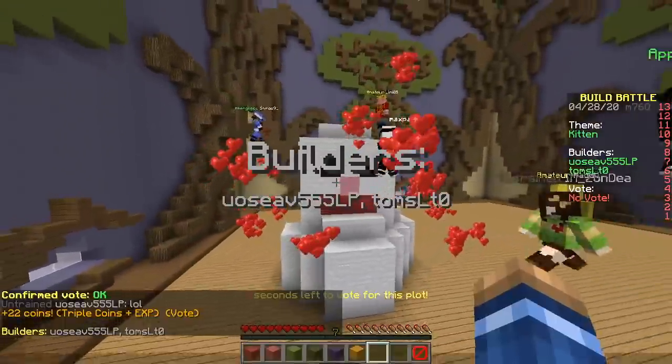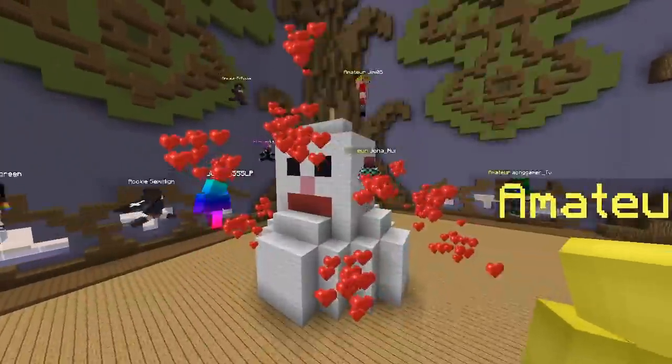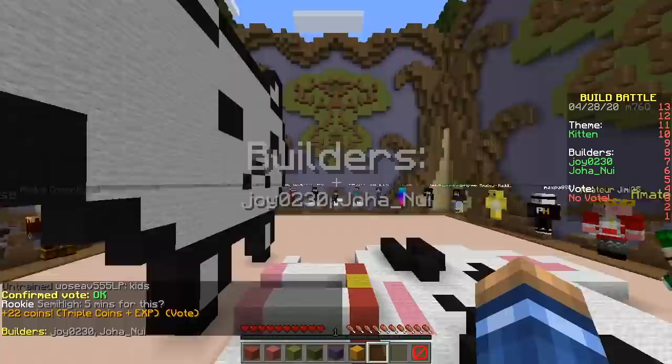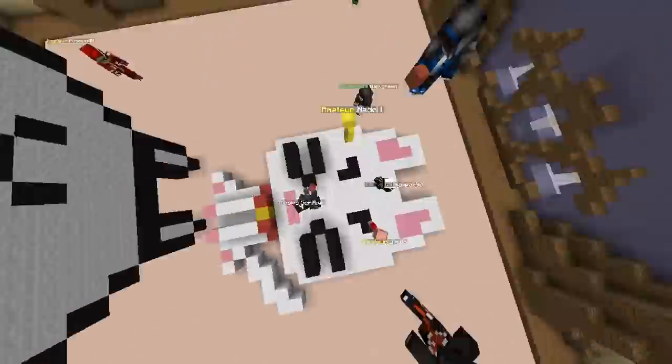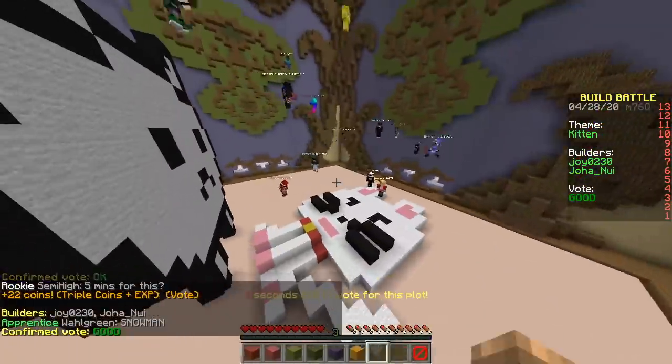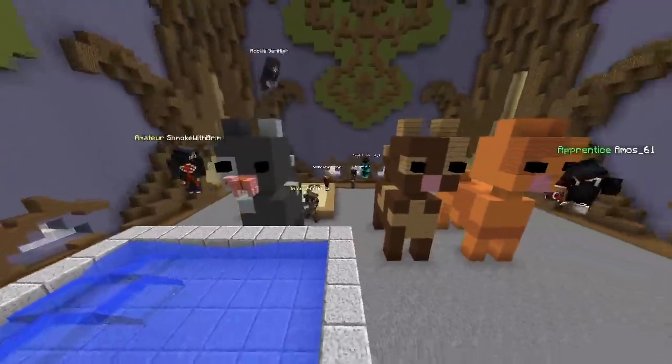These builds are terrible. We might actually win. This looks more like a Pokemon, like a Diglett, but painted white. Marshmallow, melted. Pixel art? Is that Hello Kitty? Yeah. That's not bad. It was from anime. Cool. Nice build. There we go.